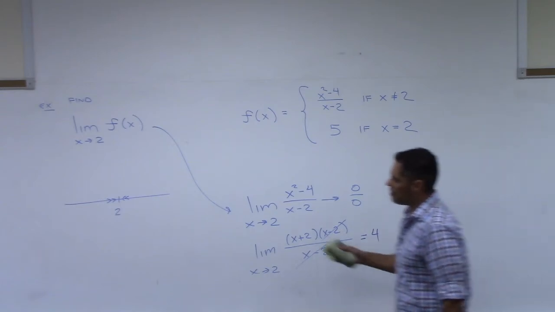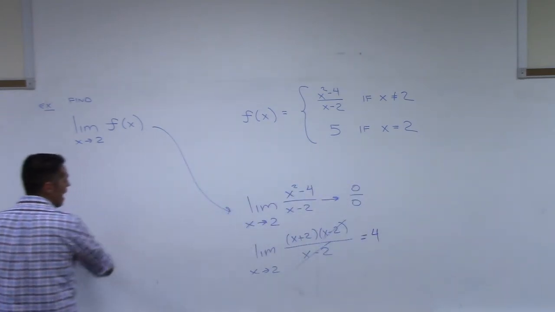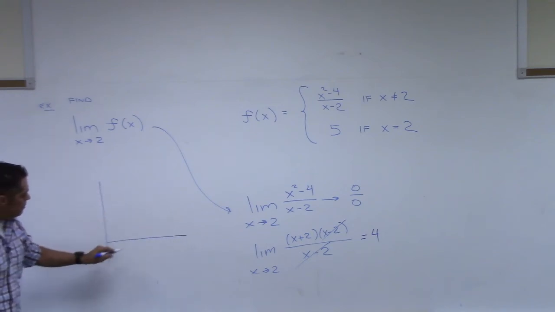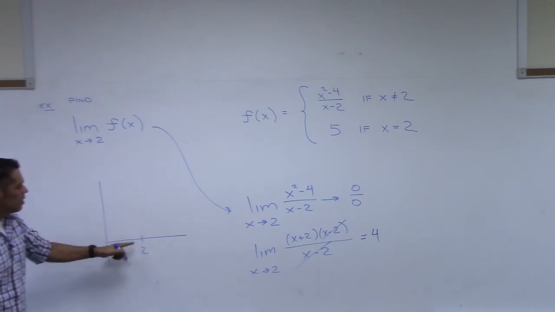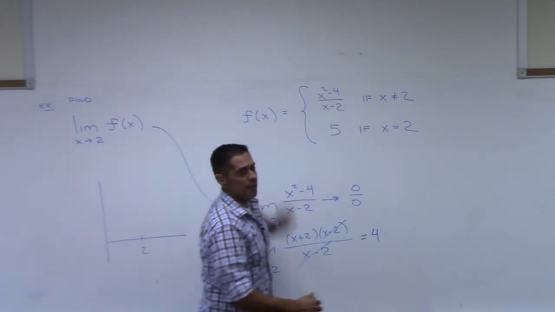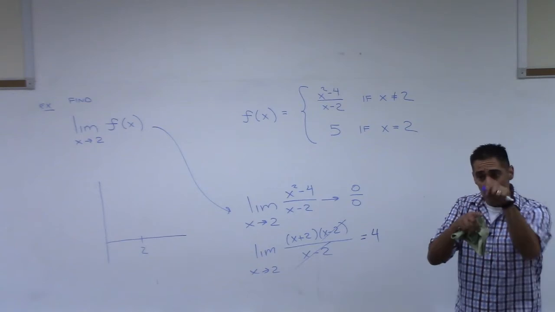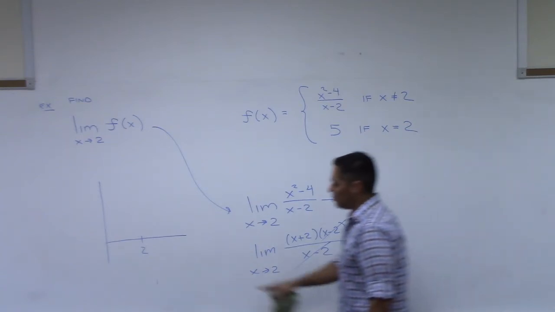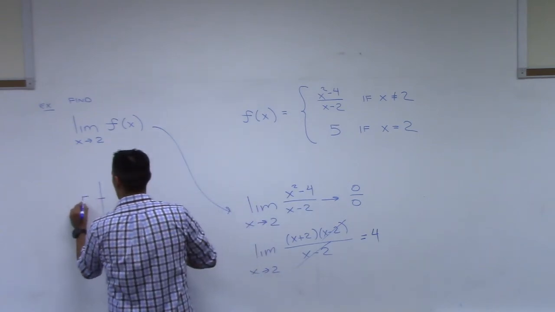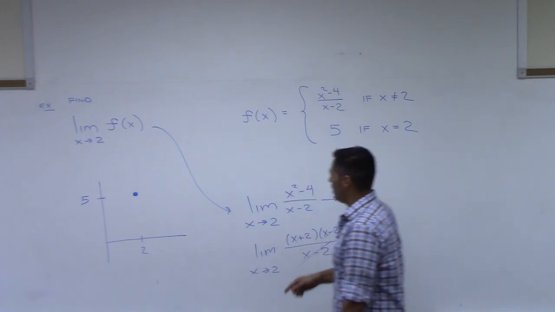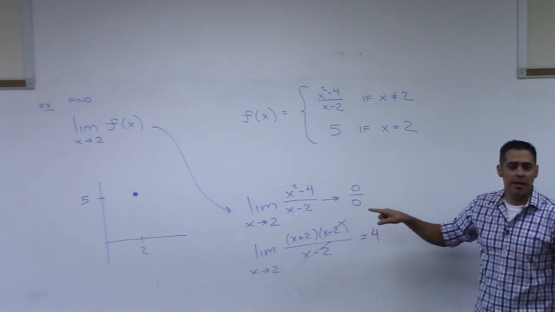So this is kind of an interesting graph. You're not going to be asked to graph this, but here's what we did. We found out that if you go to 2 on this function, and if you plug 2 in, what do you get? You told me a second ago. 5, right? So at 2, I'm up here at 5. Agreed? Solid dot. But as we approach 2, where are we headed?